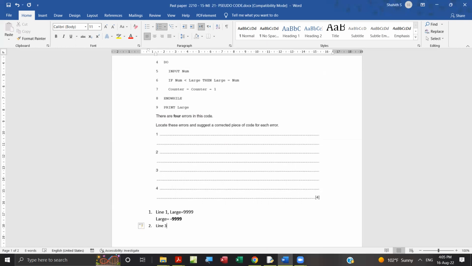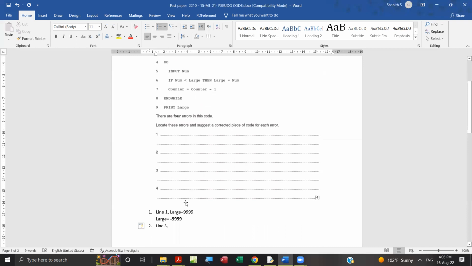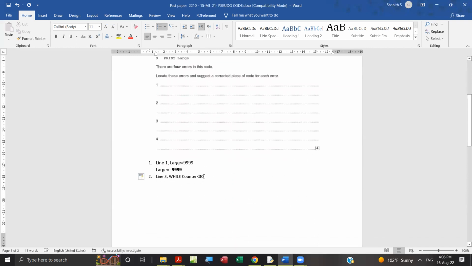Line 3. So what's the error? While is a keyword, that's why capital letters. While counter less than 30. So greater than should be converted into less than. This is the second error.